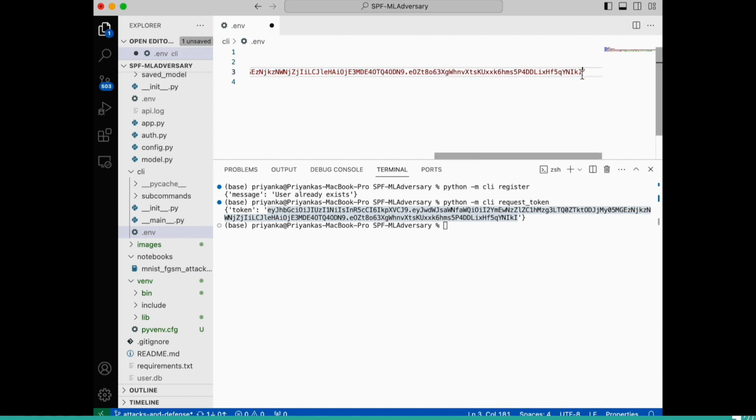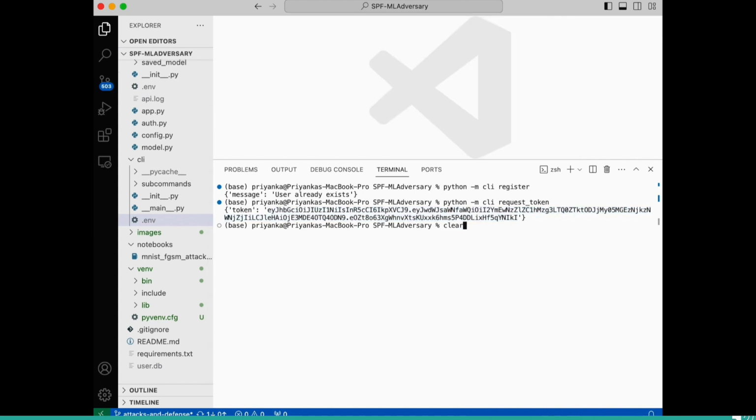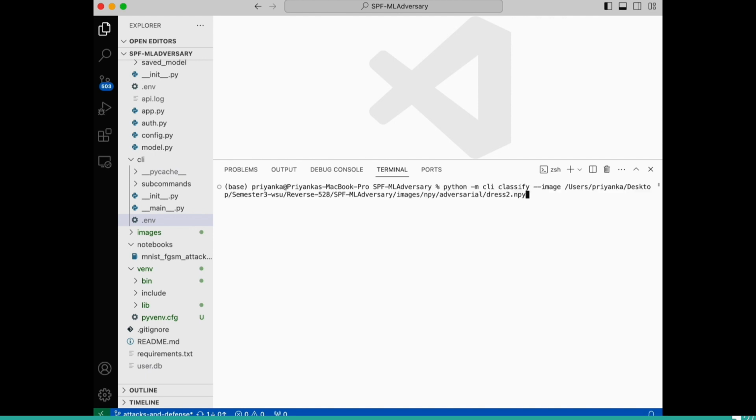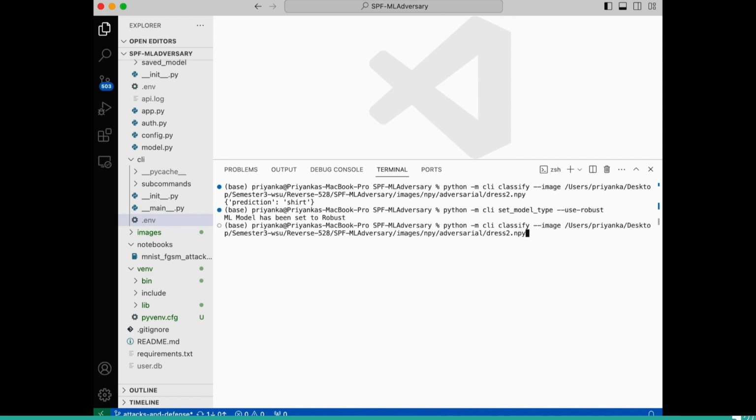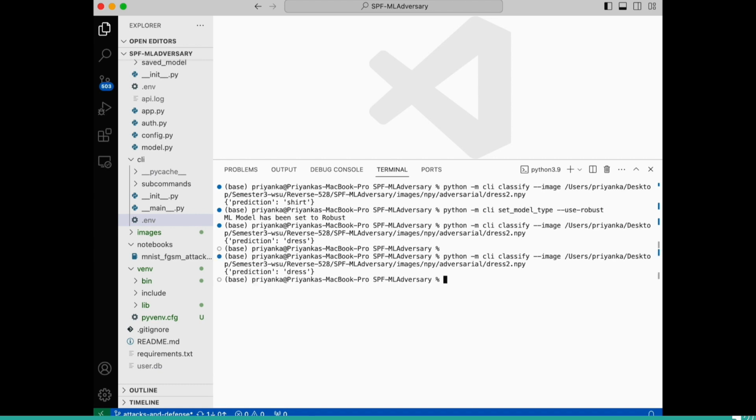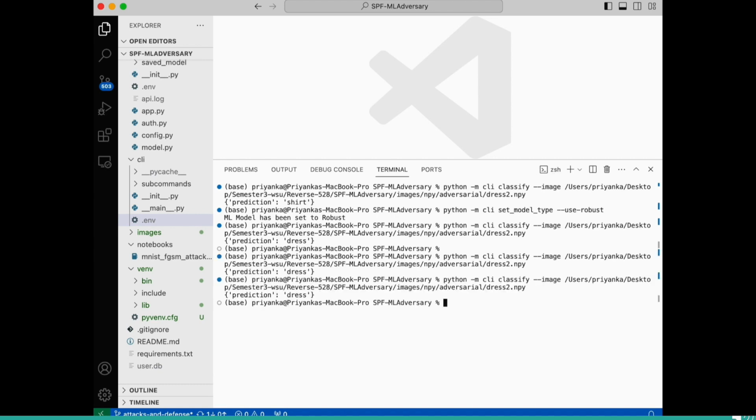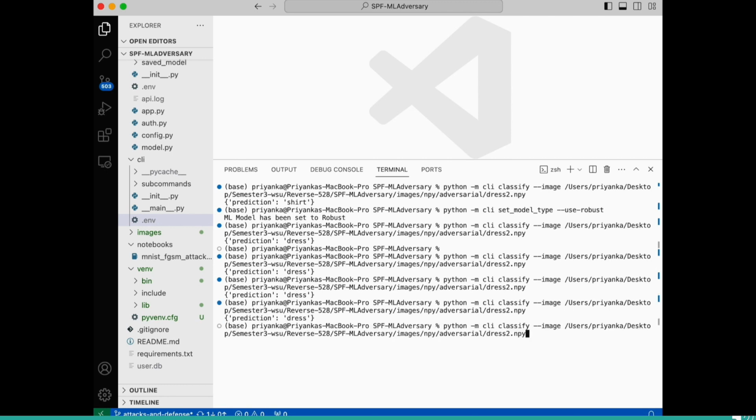Now we will show how a simple model misclassifies an adversarial image due to its vulnerability to FGSM. And we will also present the same adversarial image to our robust model, trained with adversarial samples, and the model accurately classifies the image, proving its resilience. Now we will attempt multiple image classifications within a minute, triggering an error to indicate the limit has been exceeded. This showcases our API limiter effectively handling and defending against the potential DOS attack. And then we have to wait for a minute.